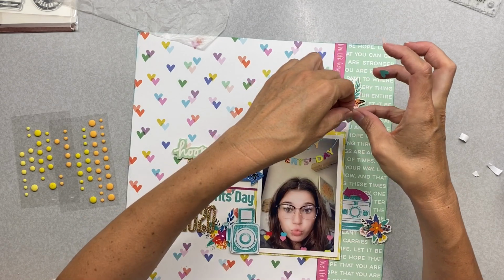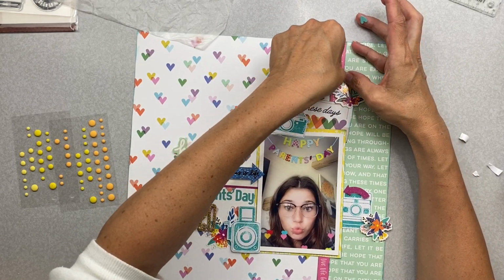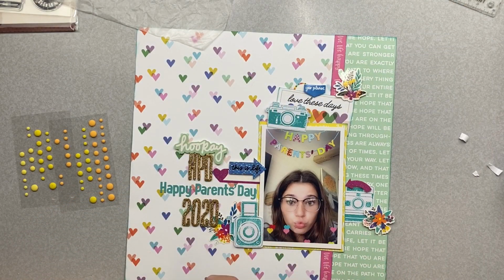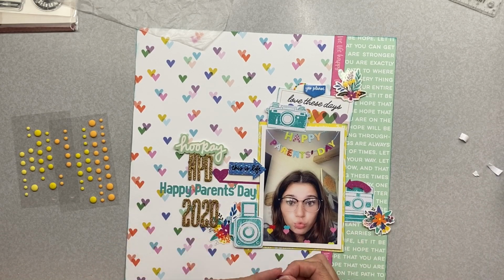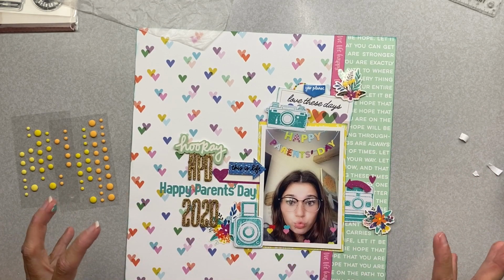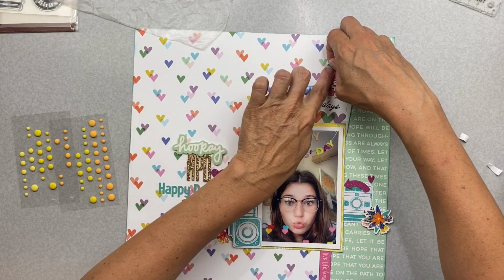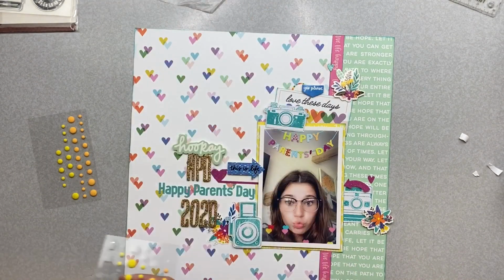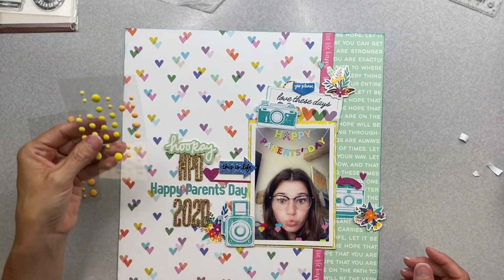Let's see. All right, I can get one kind of shoved in there, a bit of a tone on tone, but it's fun. Let me look at one here, because I bet I can go ahead and do some kind of enamel dots built around it. And then I can do one right on this seam. That's fun. All right, let's finish it off with some enamel dots. I don't think I need to use that rainbow one on this one. I have lots of color, lots of fun stuff.